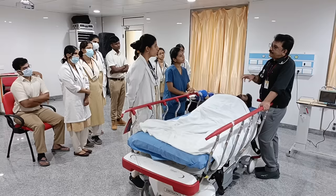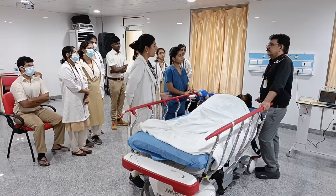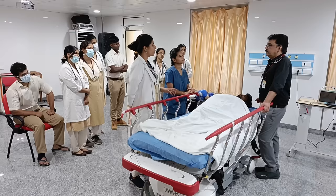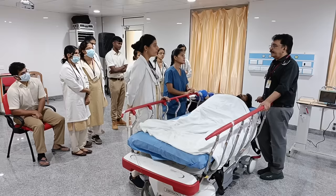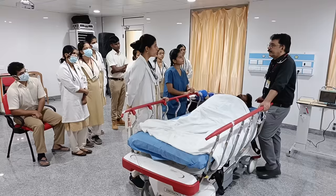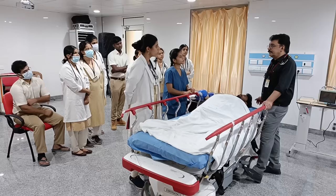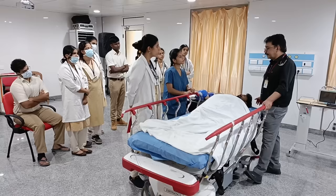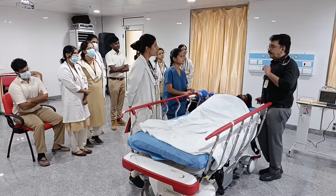Fosphenytoin is a prodrug form of phenytoin with fewer side effects. In a hyperglycemic patient it is given over normal saline, and if hypoglycemic it can even be given over dextrose in a shorter duration of 30 minutes. Phenytoin must be given in normal saline over 45 minutes. Nowadays, the first-line treatment is levetiracetam — it can be given in almost all conditions, has no pro-arrhythmic activity, and can be used in liver disease.